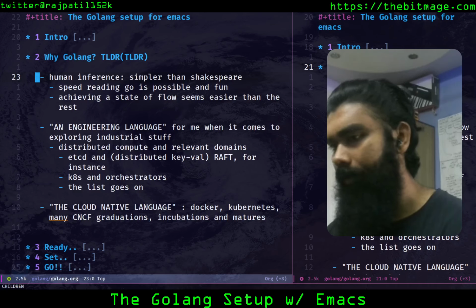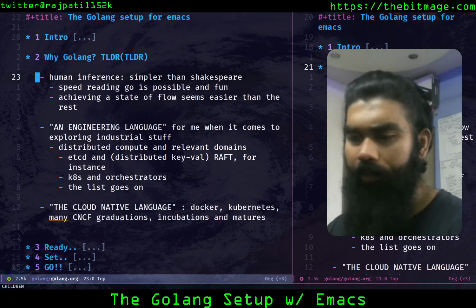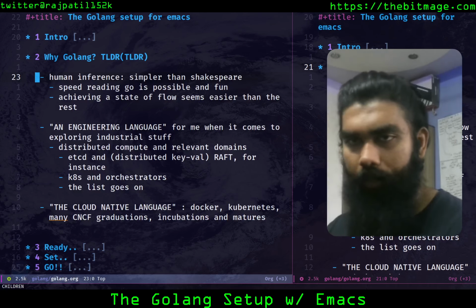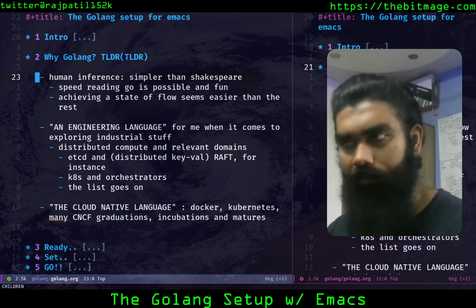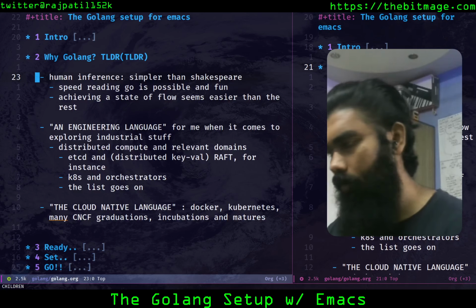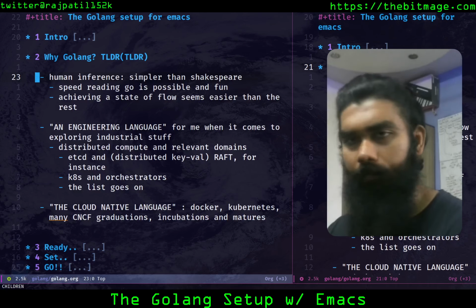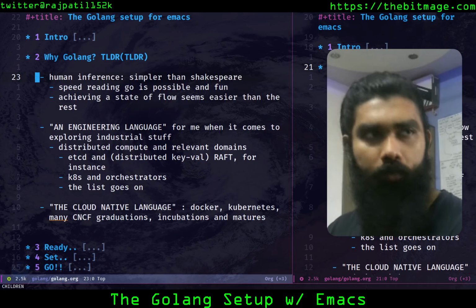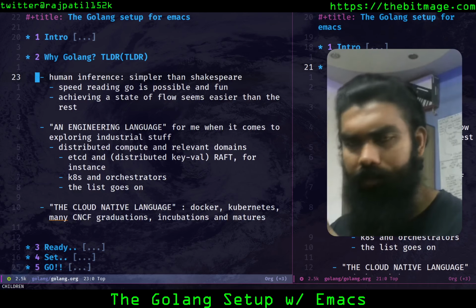I do not see it as a language. I do not see it as source code. I see it as achieving something very easily. I do not have to force myself to think like that when I'm reading Golang, and it's very easy to interpret. You can probably skim a lot of source code and understand the gist compared to any of the other languages. It has much simpler abstractions.